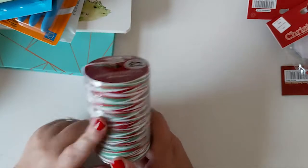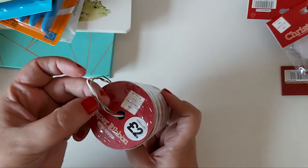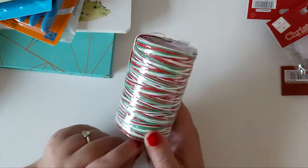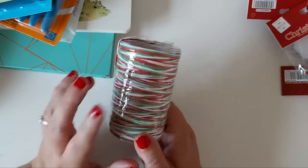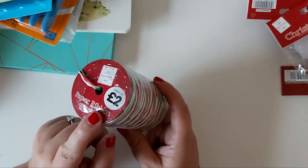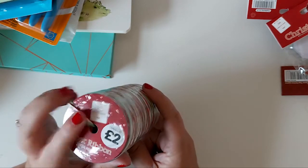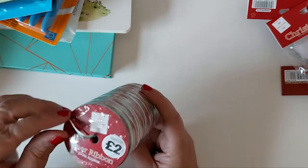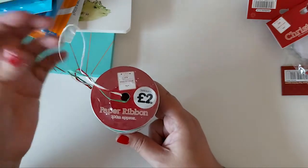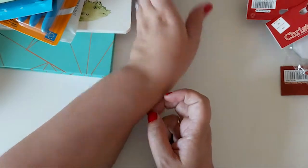Then I picked up another one of this £2 paper ribbon. You get three different colours: red, white and green. I'm going to need quite a bit when wrapping up gifts, and this is hopefully going to be the colour scheme I work with for this Christmas. You get 100 metres supposedly. They also had gold, white and silver, which would be quite nice — you could use the colours individually or together.